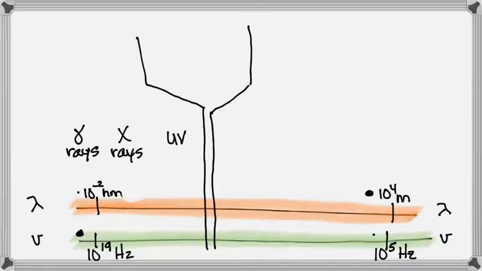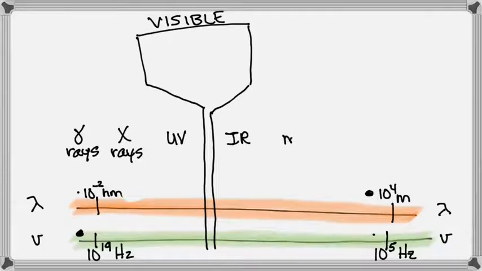I'm going to abbreviate it UV. I know you've heard of that too. Ultraviolet. And if you can't remember the abbreviations, write them down. This little piece of the pie that I have kind of broken out, this is going to be our visible spectrum that we're going to look at. These are all the colors that you see. And then right next to the other side of the visible spectrum is infrared. I'm going to write it as IR, infrared.